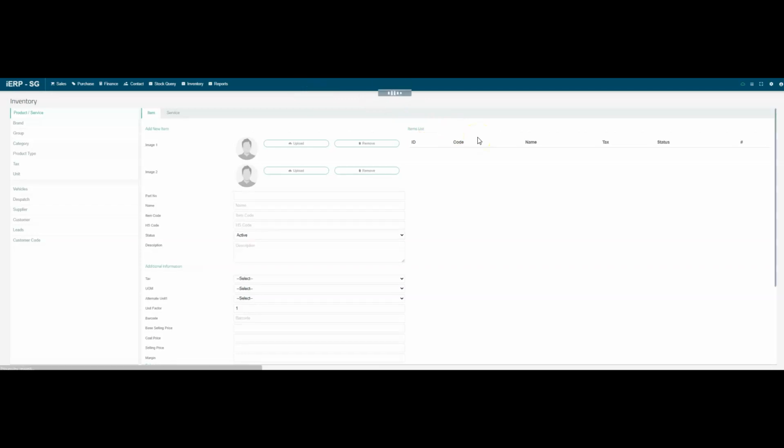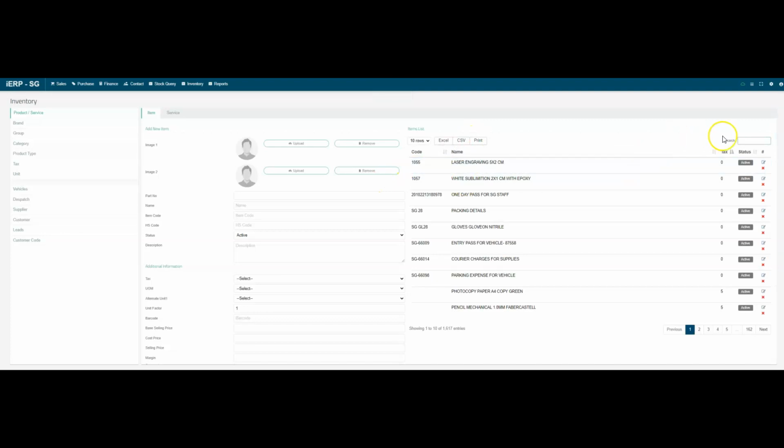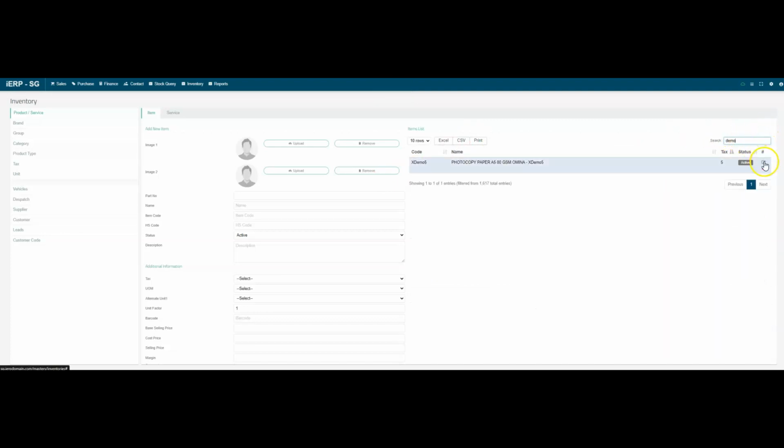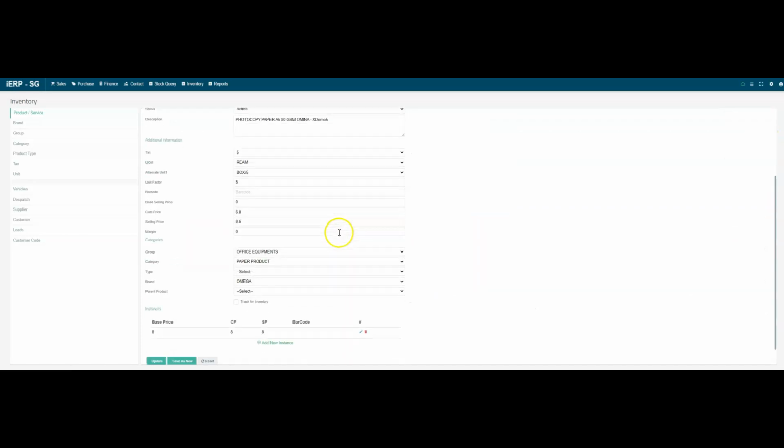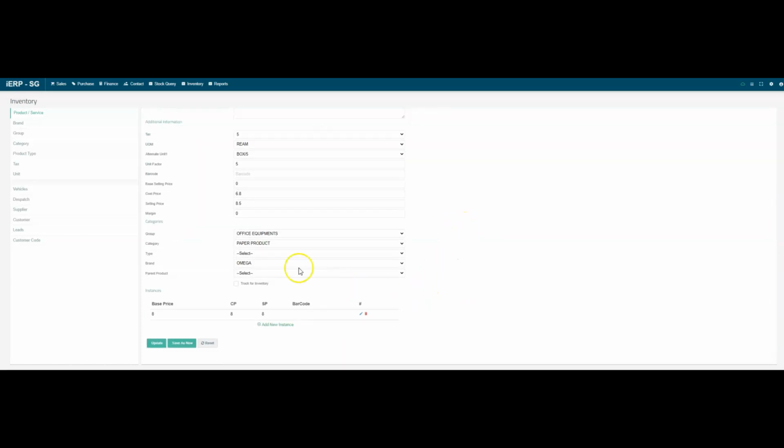Now we found that there was a different price for the item, and for tracking that, when you go back to inventory and edit this particular item, you can see that another instance got created. This is another instance because we have a different cost. Right now the cost here was 6.8. Now the cost has changed to a base price of 8.